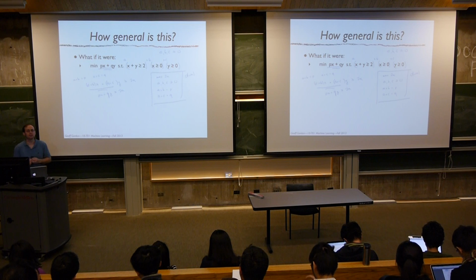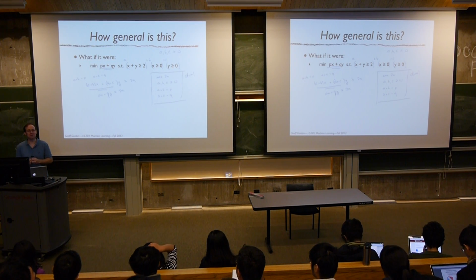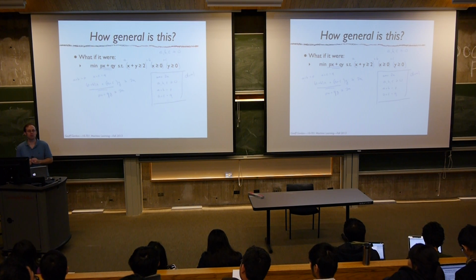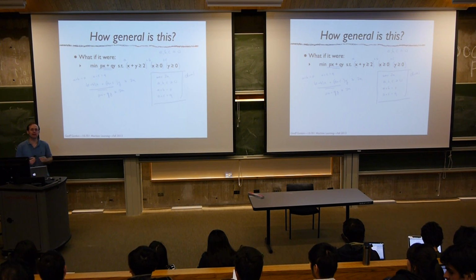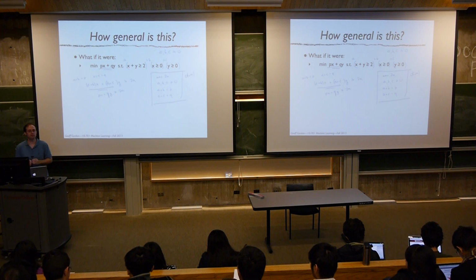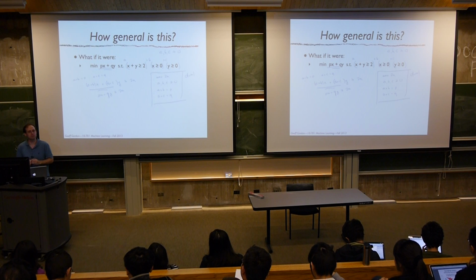Yeah? By convention, do we just call the primal function the minimization function, or is it just whichever? By convention, primal is the one that you thought of first. So different researchers could call the same program primal, right? But yeah, often there's some obvious way to write down the constraint set and objective, and people will call that the primal, and then you take the dual to get the less obvious way to write it down. So typically the dual is the less obvious one, but obvious is in the eye of the beholder, and so people could disagree on which is which.